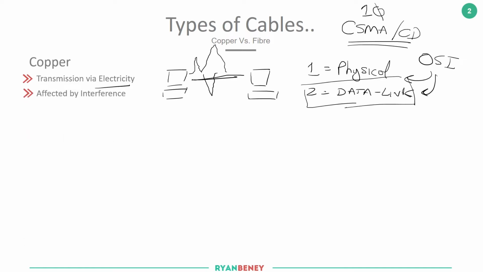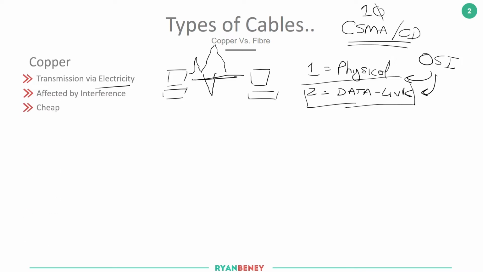So if you had an electrical source and you had to run some copper cabling beside it, there's a good chance that that interference is going to scramble the information inside. And because the voltage levels are used to indicate the binary information on the wire, that could corrupt the actual signals themselves, and when the data link layer actually goes through the CRC check, the cyclic redundancy check of the actual message itself, it will show up as corrupt and therefore will have to be retransmitted or dropped.